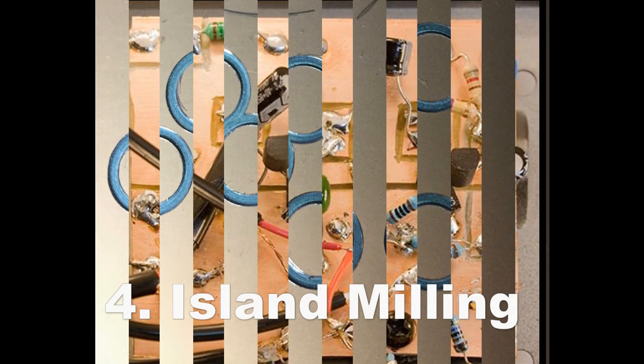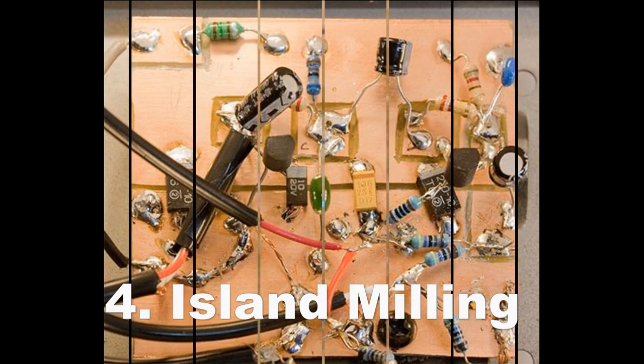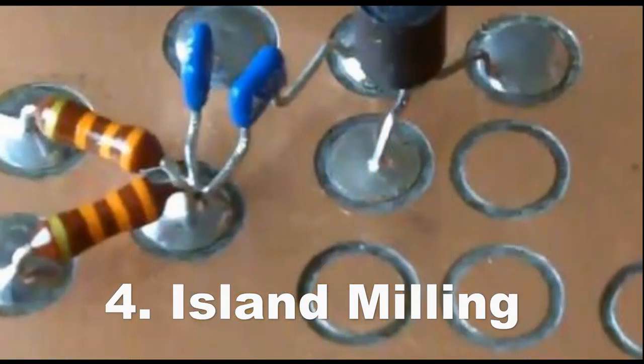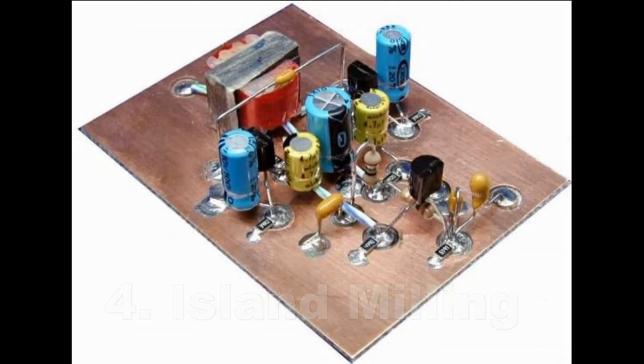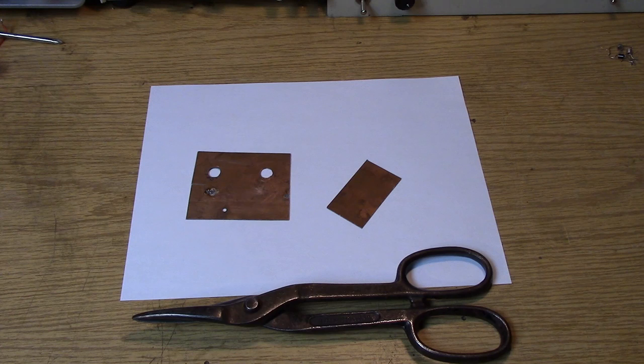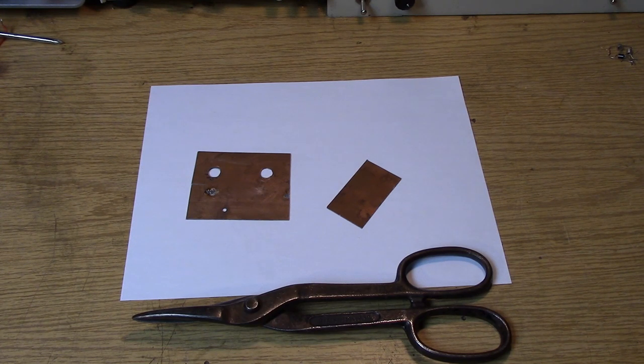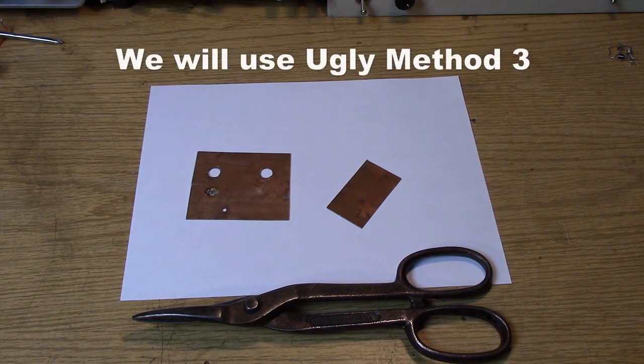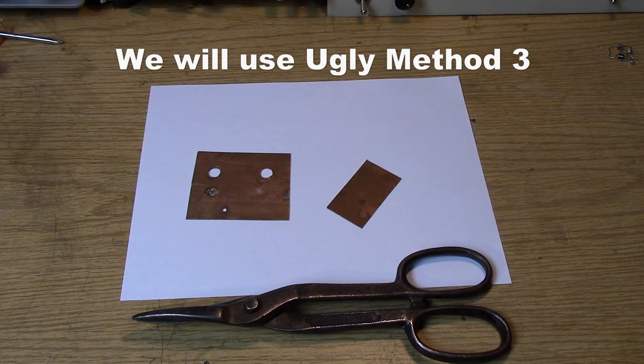People came up with tools to be able to cut islands in the substrate. This was done by razor knives originally, but now there are tools that can cut the little islands for you. I've attempted to find the ugliest pieces of FR4 circuit board, single-sided circuit board I can lay my hands on in the shop.